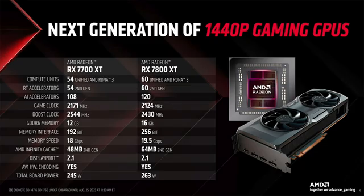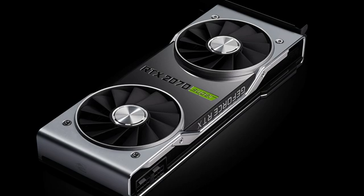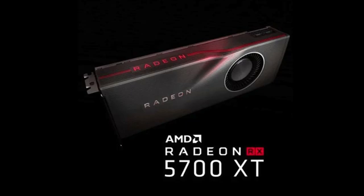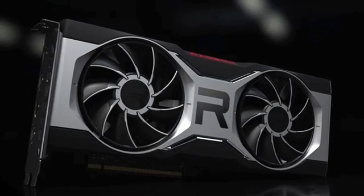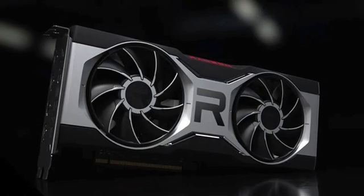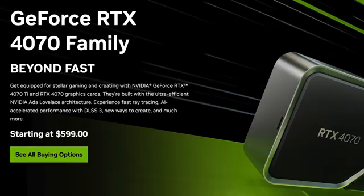Does AMD now have a winning formula against Nvidia? Both GPUs are targeted to the 1440p segment that has traditionally been in the four to five hundred dollar price range. In the past, if you wanted a 1440p GPU, you'd expect to save up $400 to $500. Think about the GTX 1070, the 2070 Super, the 3070, the 3060 Ti, or AMD's 5700 XT or 6700 GPUs — all of these would comfortably game at 1440p when they launched and all fit into that price range or even less. With this generation, Nvidia has completely abandoned that idea and now starts their 1440p GPU at $600.